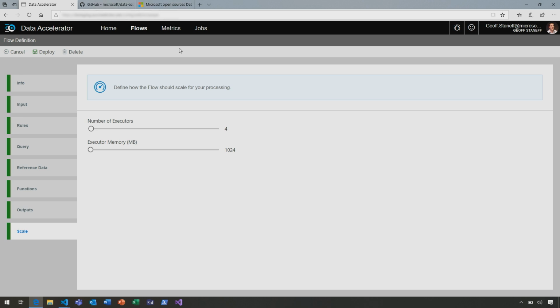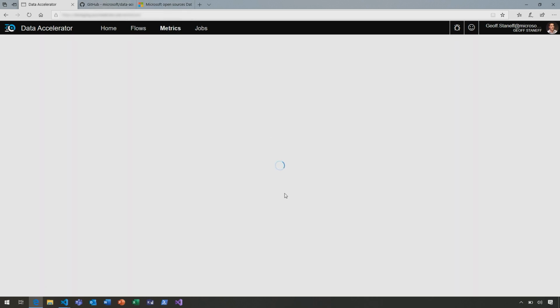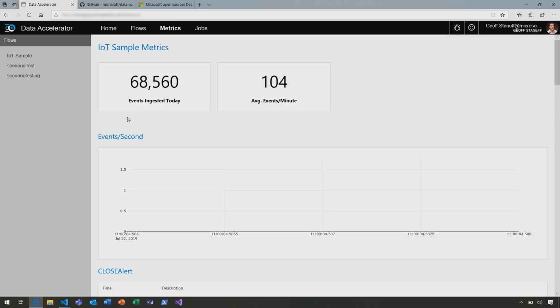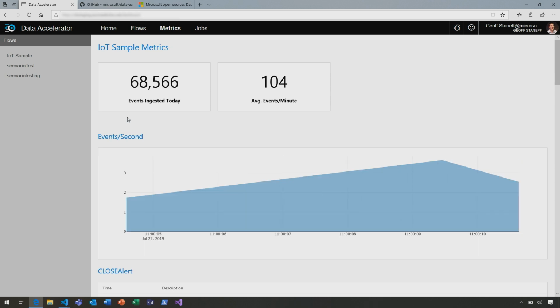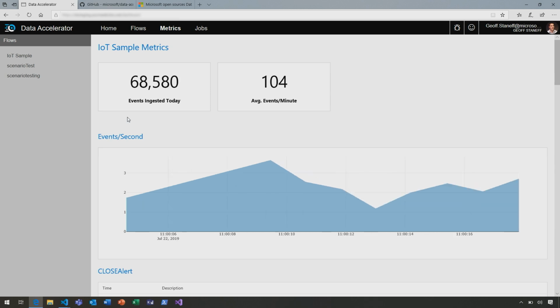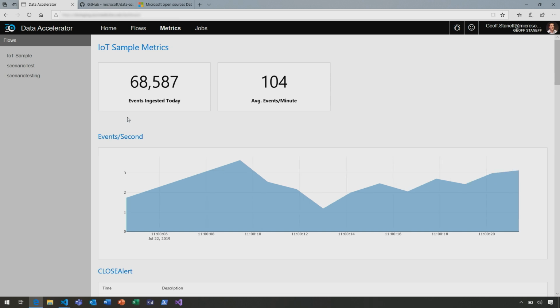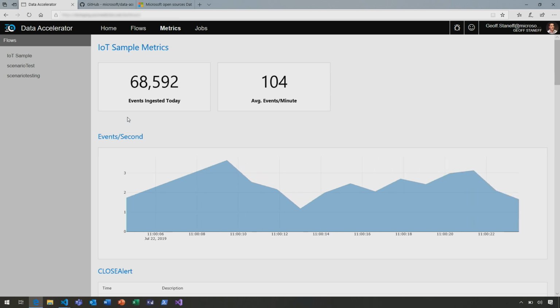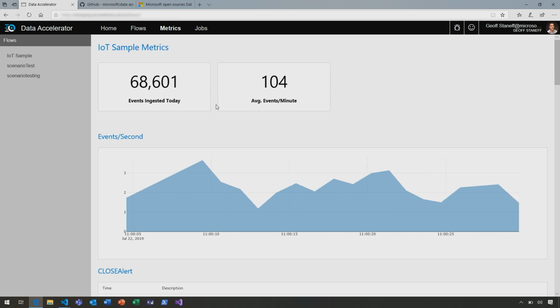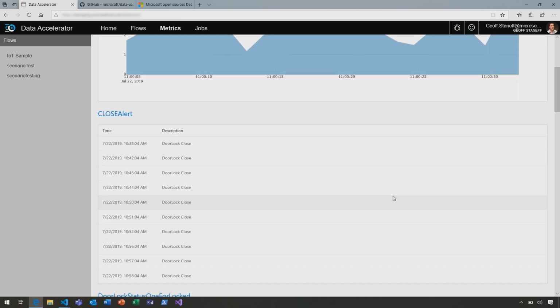Okay. The metrics board here that comes with it is going to give us summaries of what's going on in your pipeline. Each of the rules you set up shows up as a metric. So you build your rules and it's right here. The samples are powered by a simulator for events, so you don't need to plug it into a live event hub to get started. You can see it all going from the start. Okay. That's great. And so for this case, we've already ingested 70,000 events today. And our alerts have gone off a number of times. These alerts now show up in a web page, but you could also plug in, like have it text you or have it send an email. So you can get your alerting right here out of your pipeline.